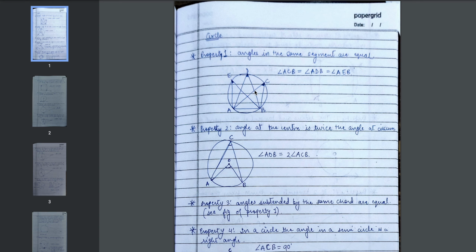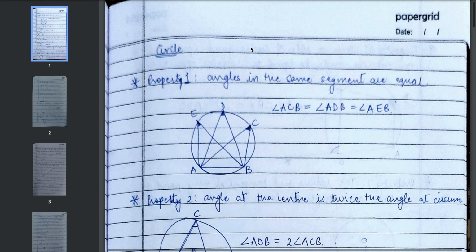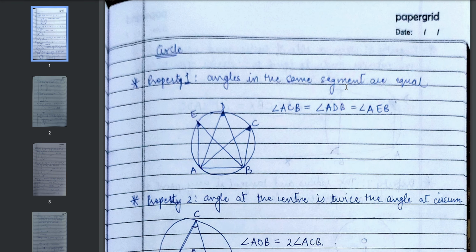So let's start. The first property is the angles in the same segment are equal. So this is a circle and there is a chord AB that I have drawn, and all the angles from chord AB in the segment that they go, like if they're in the same segment, you can see there are two segments. This one, the smaller one that is below AB, and the one that is above AB, and the angles in the same segment, all angles, they'll be equal.